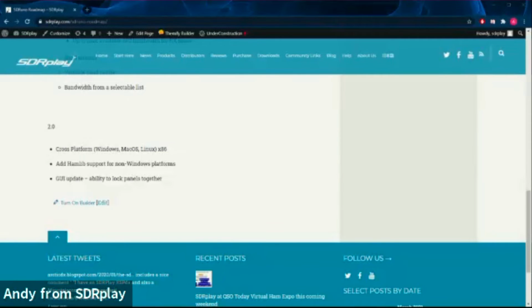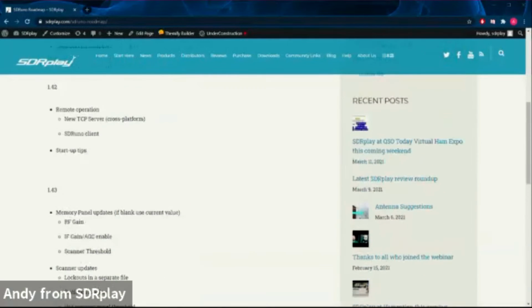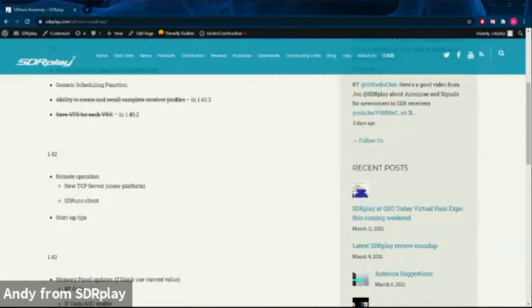So version 2 is a big job, but it is something that we all are very committed to develop. And people complain that it hasn't happened yesterday, and I kind of get that. I know that that's where people want us to be, but on the route to 2.0, we do have to get these other things done, because some of these commitments have been around for years, and we just have to get them done.